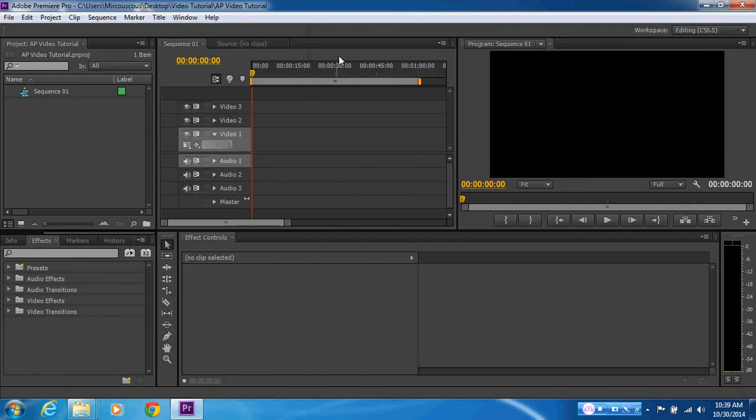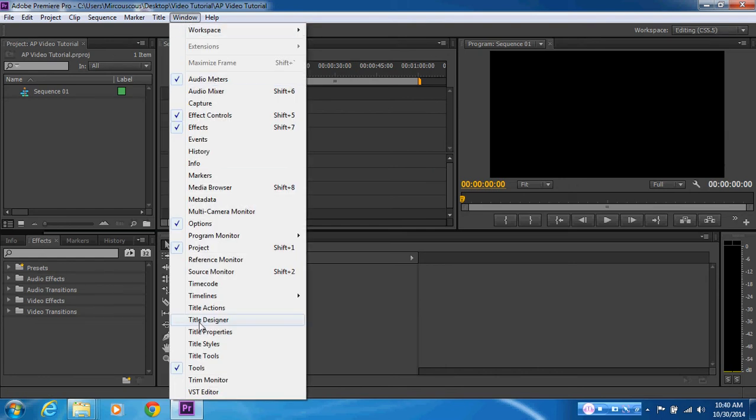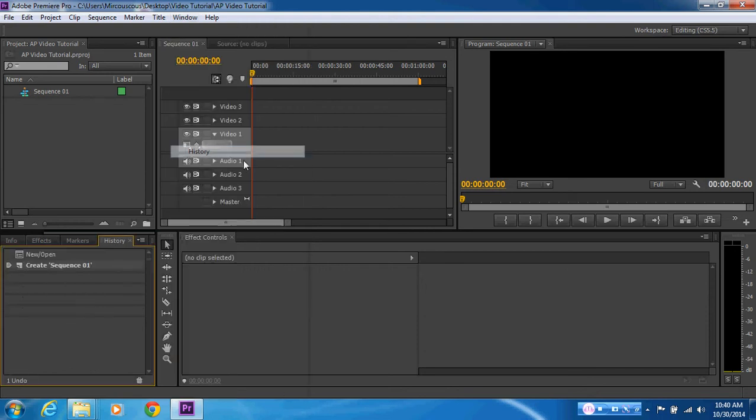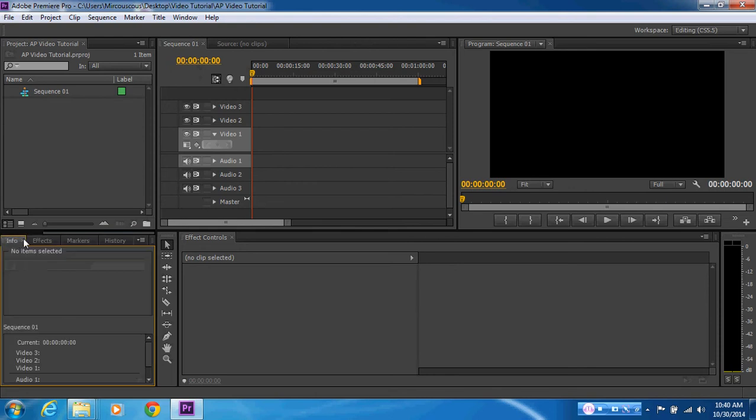Now, each of these panels that we see, or floating panels or windows, can all be found under the Window drop down menu here, and you can just tick them on to review them. And well, there's the history down there. You'll see there's quite a few already, to be honest with you. The way that they are stacked up in these tabs can sometimes be a wee bit confusing, but there's quite a few there to get you started.